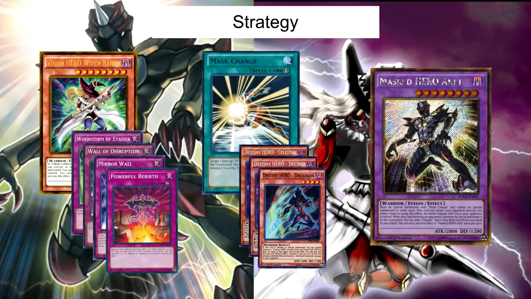Due to how versatile Mask Change is, you can use it during the battle step. This is what makes it so important with the deck, as you can use it when you swing in with any of your Destiny Hero monsters to bait out your opponent's backline, and as soon as they activate their backline, you can activate your Mask Change to swap out your monster. So you can just swap out any monsters you like at any time, making it really hard for your opponent to target anything you control.